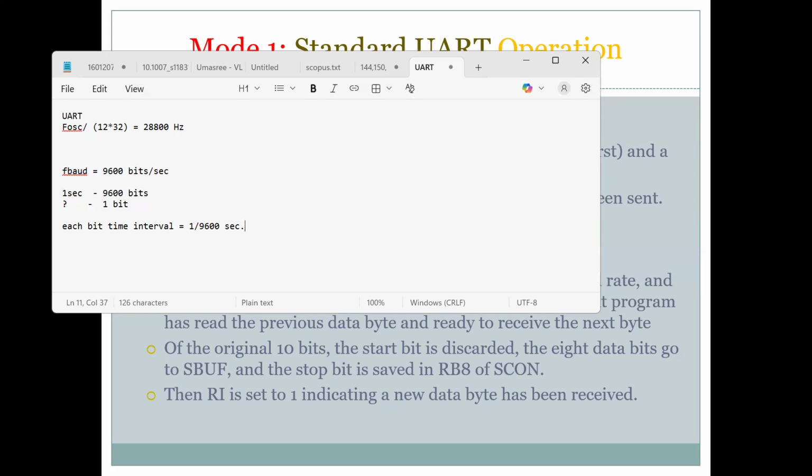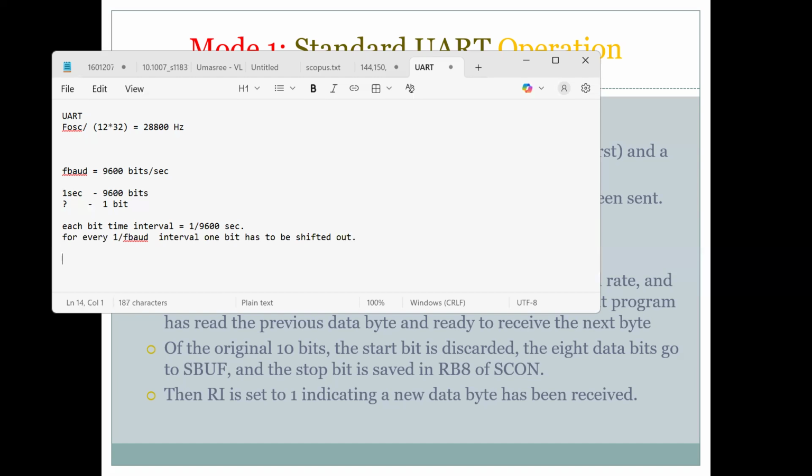So for every 1 by F baud interval, one bit has to be shifted out.